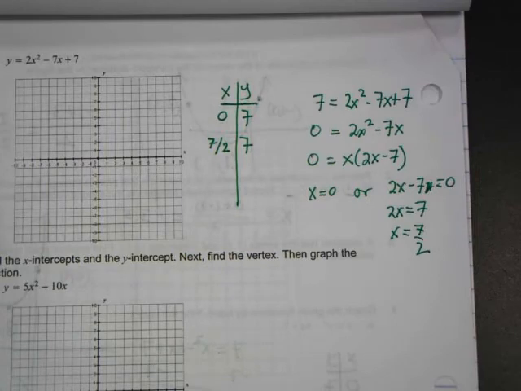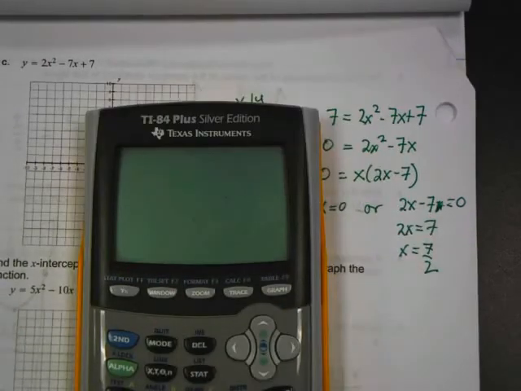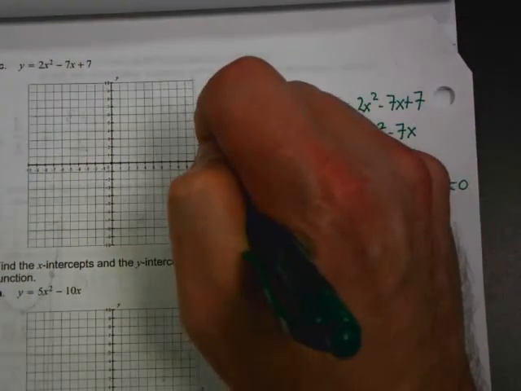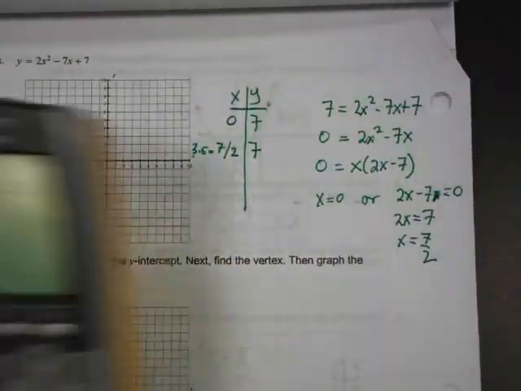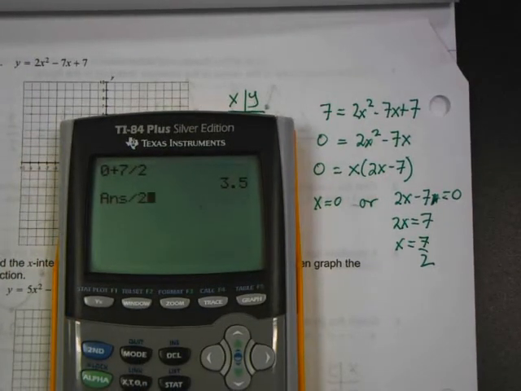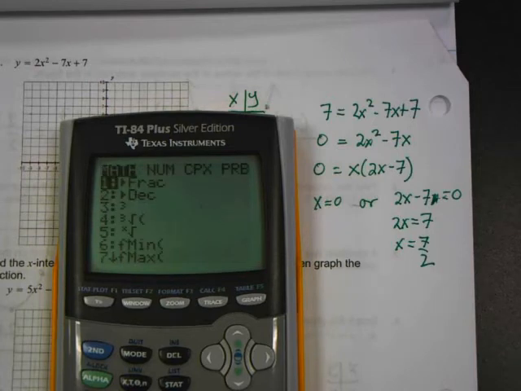Now, here's the bad news. What's halfway between 0 and 7 halves? 7/4. How'd you get that? I used my calculator. I was hoping you would say that answer. How do I find it? I take 0 plus 7 halves, which is 3.5. That might be good to know anyway. That'll help us to graph. That's 3.5. And then you take that answer and you divide it by 2. We get 1.75, or if you prefer, it is 7/4.